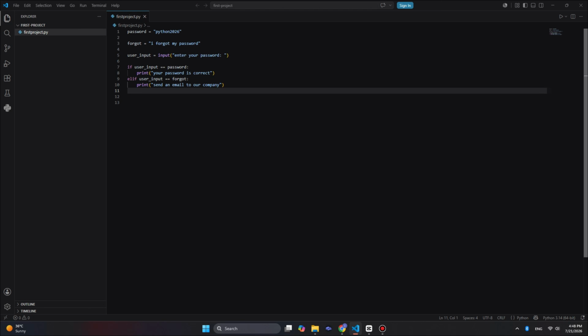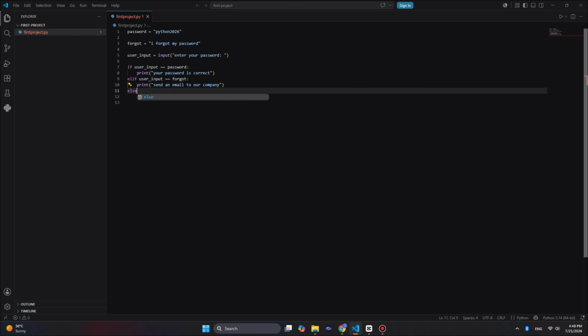Up to now we learned two keywords for conditions in Python, if and elif. But we have three, and the other one is else. We use else when we want to say do something if none of the conditions are true.